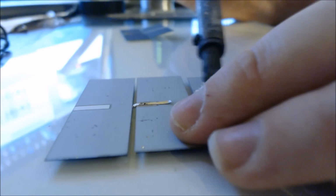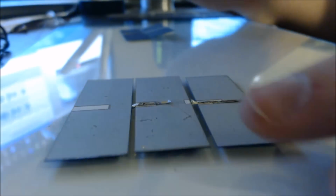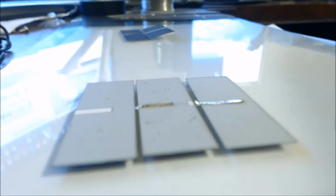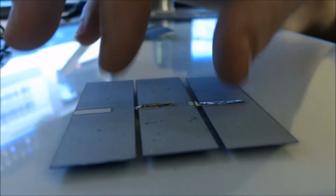The first projects people usually attempt are little cell phone chargers and things like that. You don't want to attempt anything larger. The 6-inch by 6-inch cells take a little bit of practice to get down pat. So in the meantime, you can practice with these.